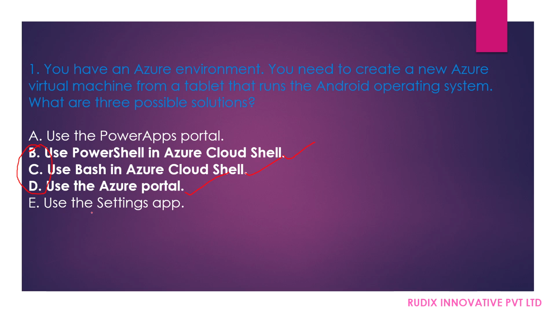So therefore, the recommended options for creating a new Azure virtual machine from an Android tablet are using the Azure portal, using Bash in Azure Cloud Shell, and PowerShell in Azure Cloud Shell. These are the three possible solutions for creating a virtual machine from a tablet that runs the Android operating system. Next question.